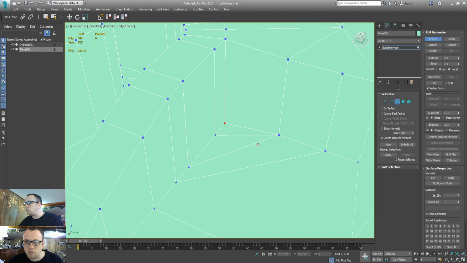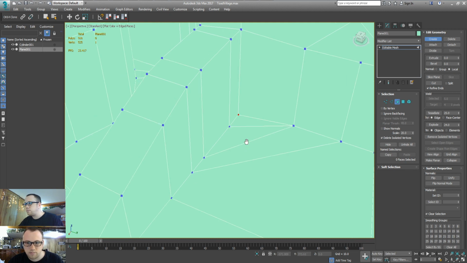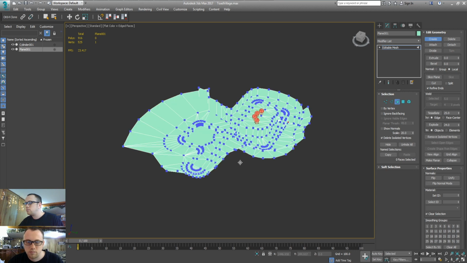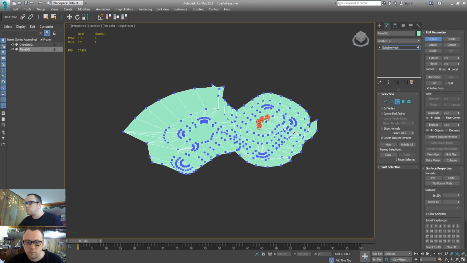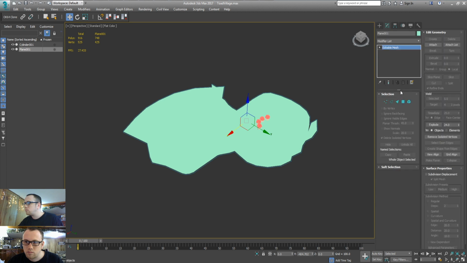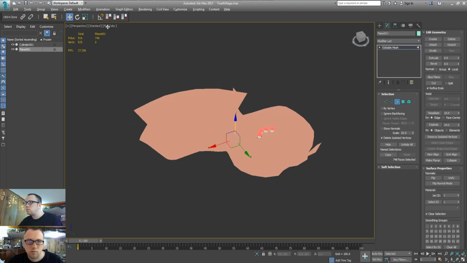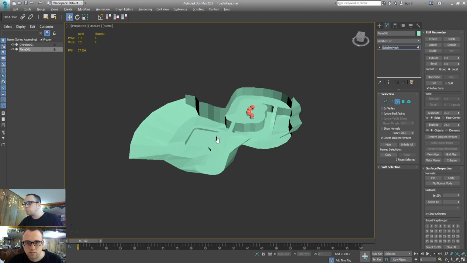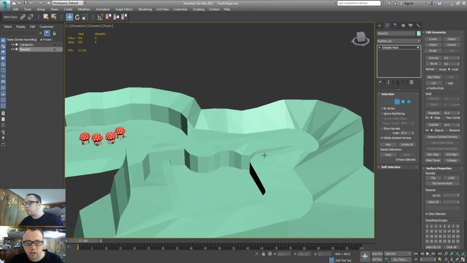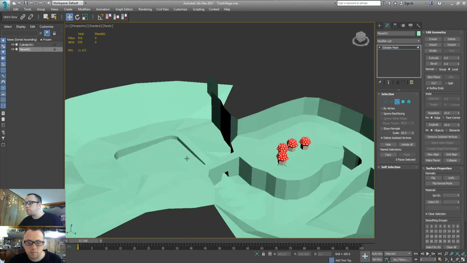Okay, there we go. So you can see the general layout.